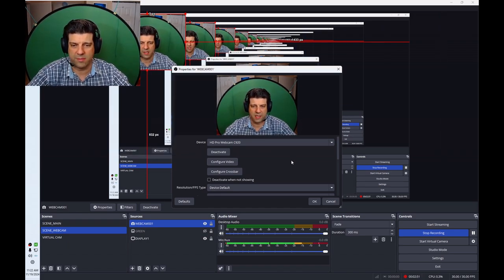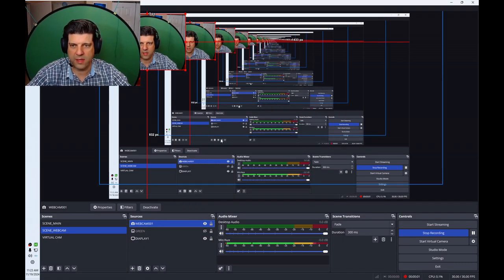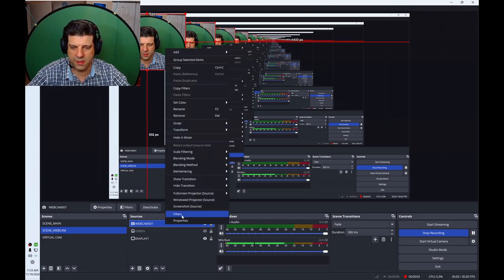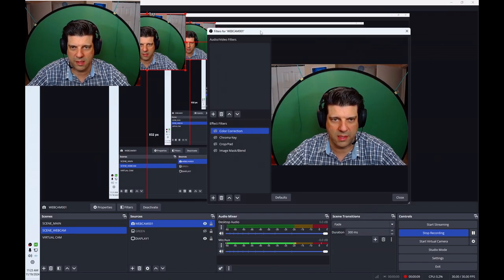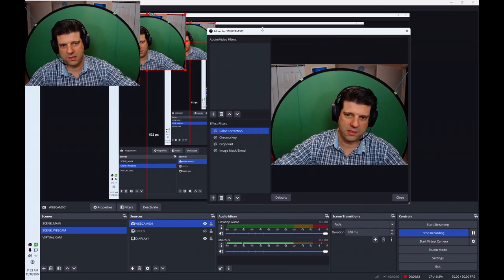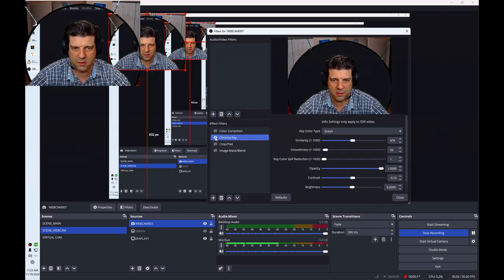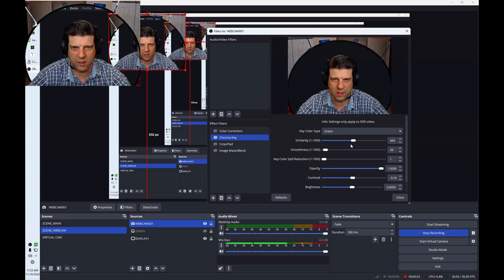So you get your camera set up, and then you start worrying about the chroma key stuff. So now that we have the camera set up, we're going to start worrying about the filters. And I've turned off all the filters so you can see my current setup. The green screen's not very green right now. We'll work on that in a second. That first step for me was applying the chroma key, and it's about just keep dialing this up till you get it to where you want it to be.